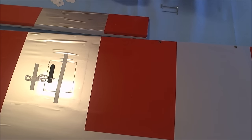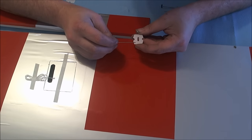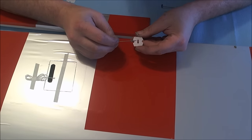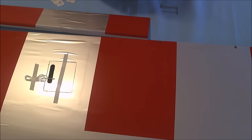But we have our hinge here. We place our T-pin in the middle of it. And what that does, that keeps us from over-installing the hinge, getting more in the wing or more in the aileron than what we need. We place it in the middle, and that just keeps it even. So we'll just eyeball it.